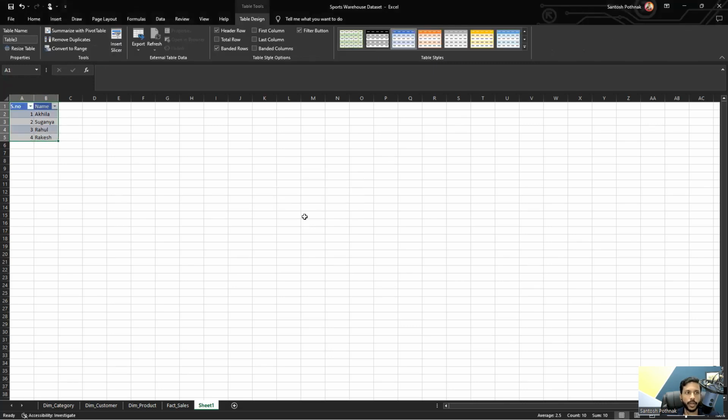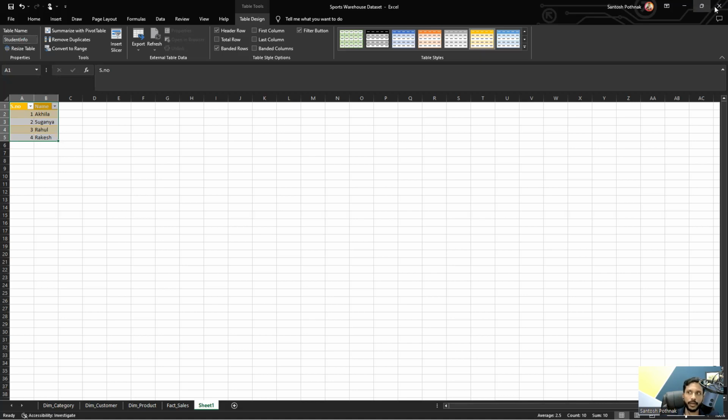Okay, so when I click on OK, automatically you can see that some colors have changed. There is an option to change the colors like this. These are the Excel options that we have. I'm going to keep it some yellow color, and I can also change the name of the table. I can give it a name, say, student info. This is the table name that I've given.